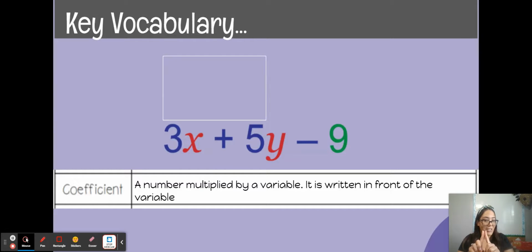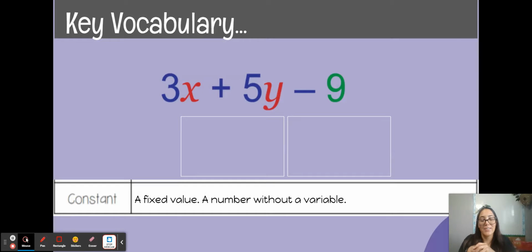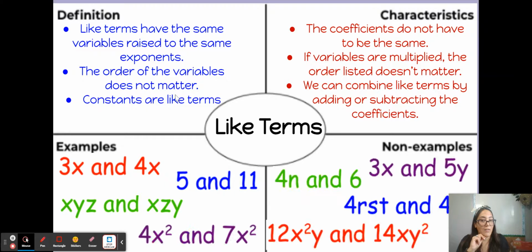Okay, when they're touching, like the 3 is touching the x here in the picture, it's implied multiplication. This is 3 sets of x, 3 times x, and 5 sets of y, or 5 times y. So those coefficients are together through multiplication. And the constant, that's just a fancy way of saying the number. It's a fixed value. So for instance, the only constant that is pictured here is the number -9. These are not constants because they're attached to variables.